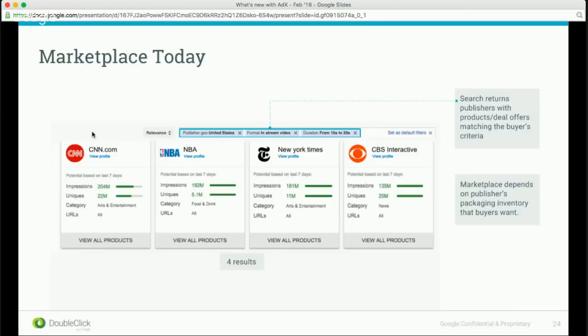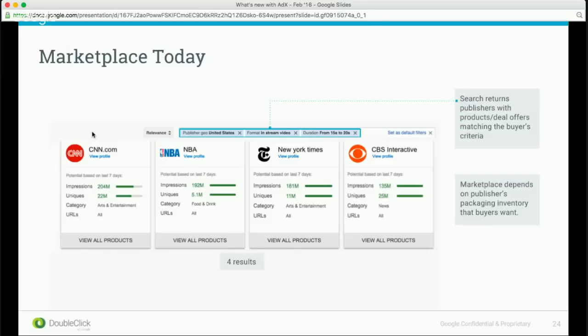This means the set of results we can show you in the Marketplace is purely dependent upon a publisher having created the right set of packaged up inventory as products or offers and published them into the Marketplace. In fact, today when you do this very search in the Marketplace, you will see exactly 4 results.